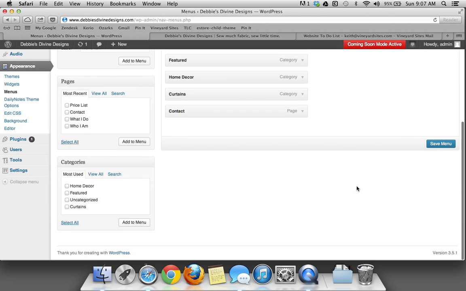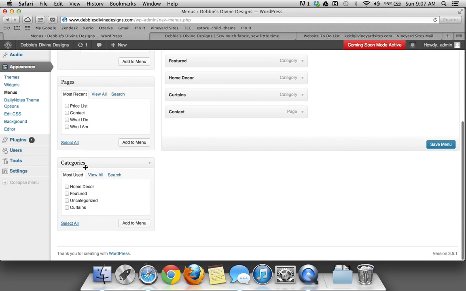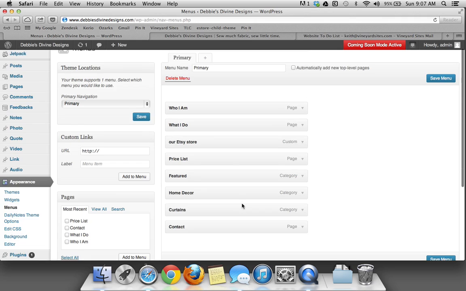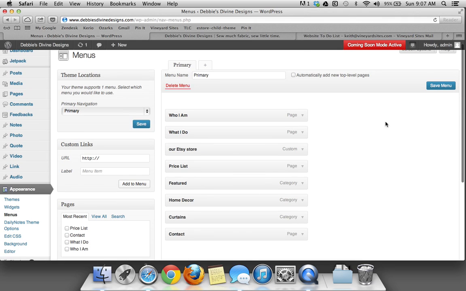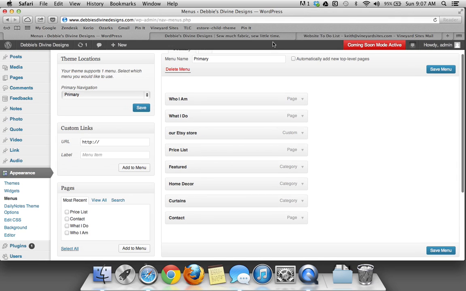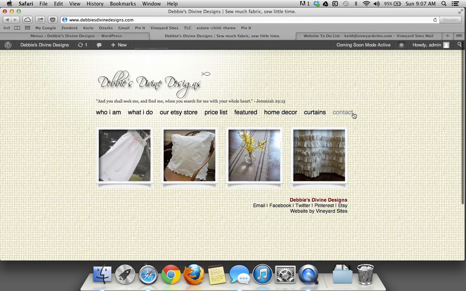So let's say I build a new category. All I have to do is come down here to this category, and right now we don't have blog, so all we have to do is select that category and hit add to menu, and then it will add that category to our menu items, and then we hit save menu, and now that item will be over here. But like I said, our menu is kind of maxed out at the moment.